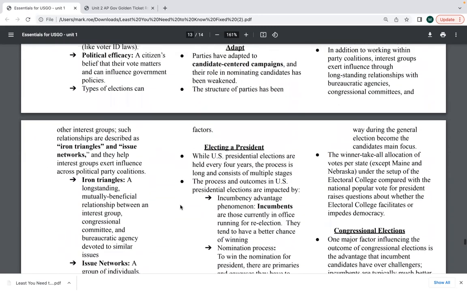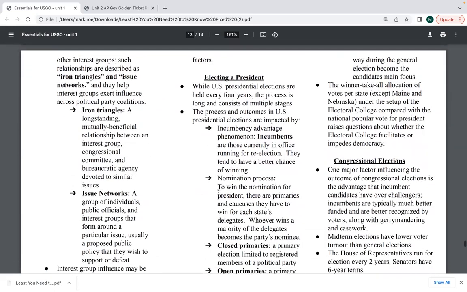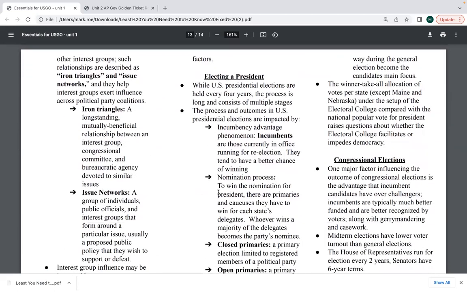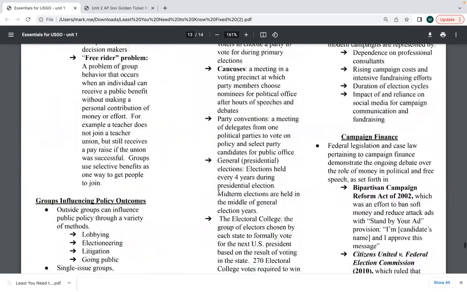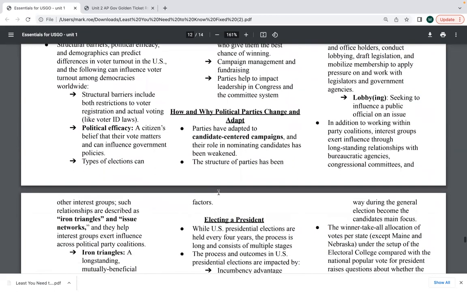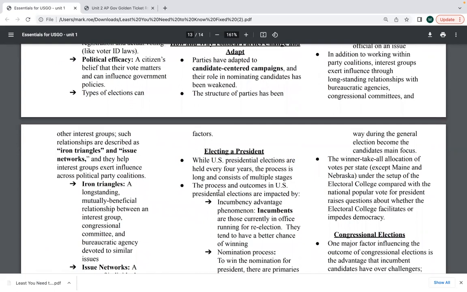All right. Getting back into the politics of things and talking about presidential elections. Again, presidential elections are every 4 years. The 22nd Amendment says presidents can only serve 2 terms. A presidential election is a little bit different than other elections in the United States because we use the Electoral College. Again, the Electoral College is the idea that states are given a point value based on the number of people they send to Congress. Like North Dakota, we send 2 senators and 1 representative to Congress. We are worth 3 electoral votes.